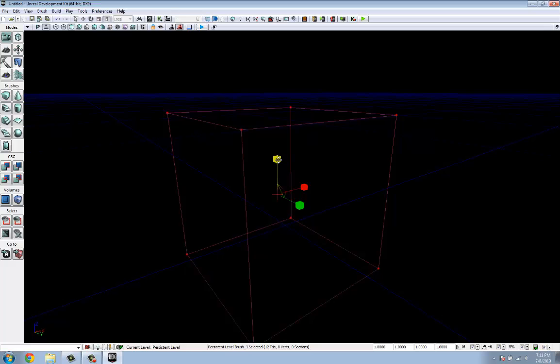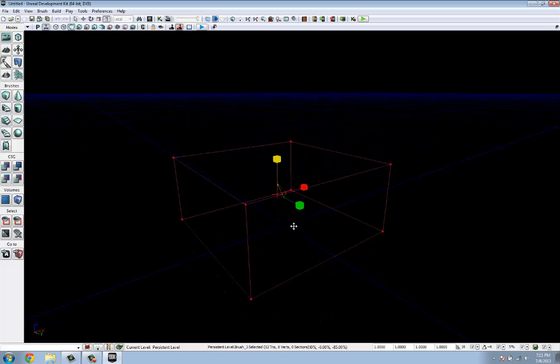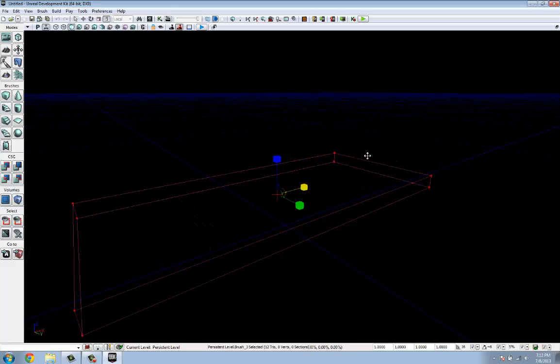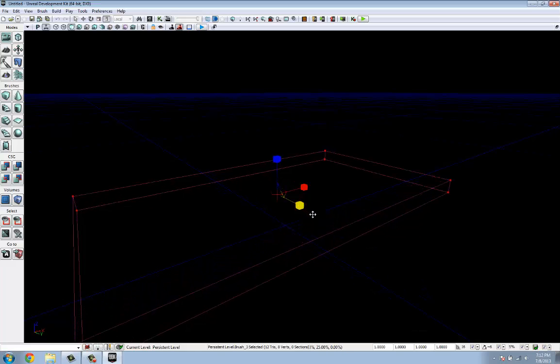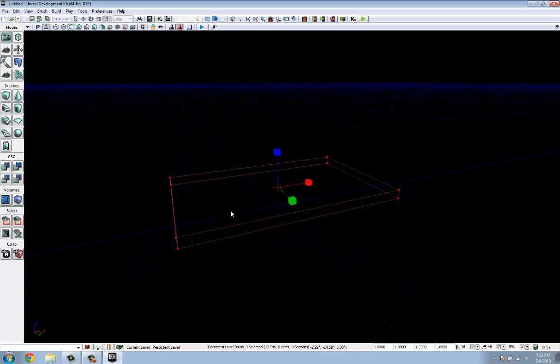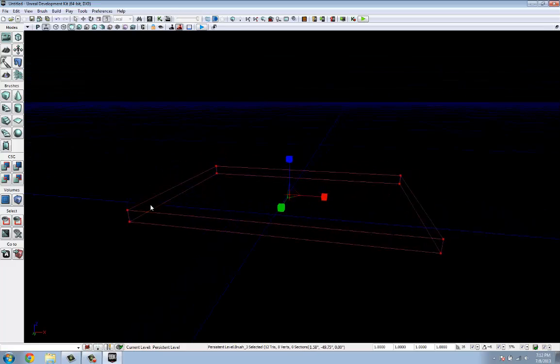So on the Z axis, which is blue, we're going to shrink down so this brush will be kind of flat. Then if we do back and forth on the X, bring this out and make a long strip, and we'll even it out just a little bit on the Y by left clicking and dragging again, and that'll be good. Let's move around and see how big that is. Alright, press spacebar again to get back to translation.